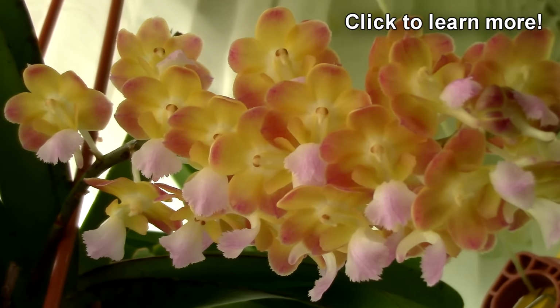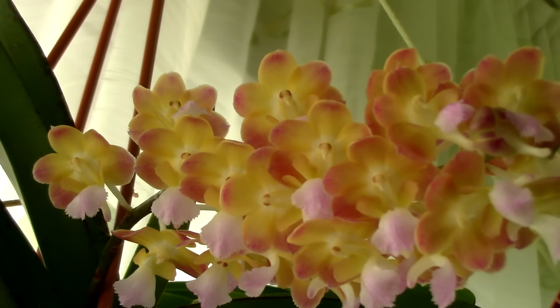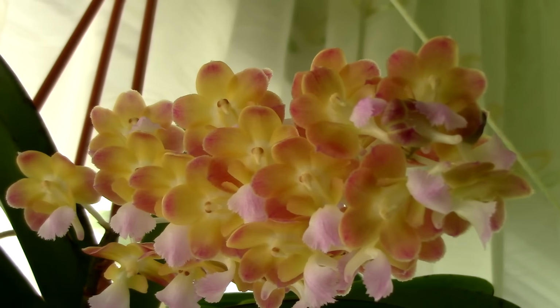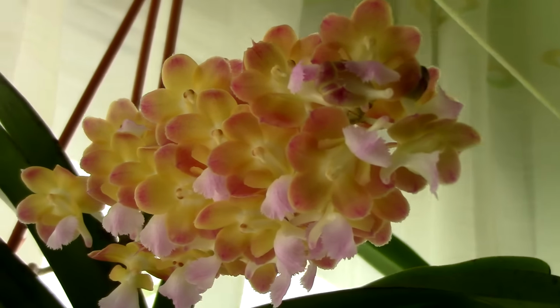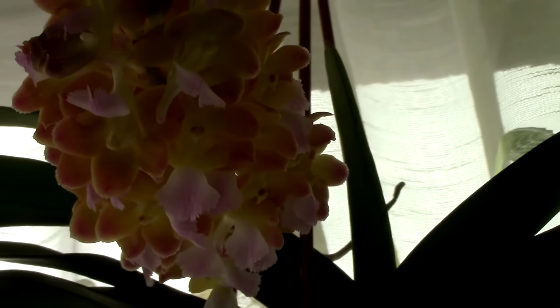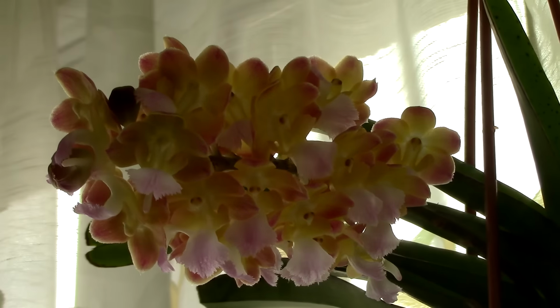I made so many videos on this particular orchid because it is one of my favorite orchids. I really like it. It's the crown jewel of my Vanda orchids. The colors are spectacular, it is also fragrant, and I think many of you already purchased this because of me, so I really hope you enjoy it. For me, it's a joy every time it flowers, and luckily enough, it usually blooms 2 times a year for me.